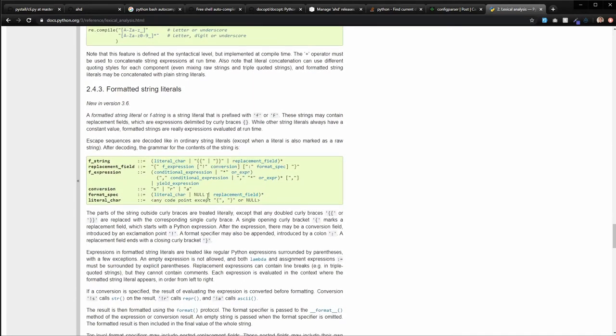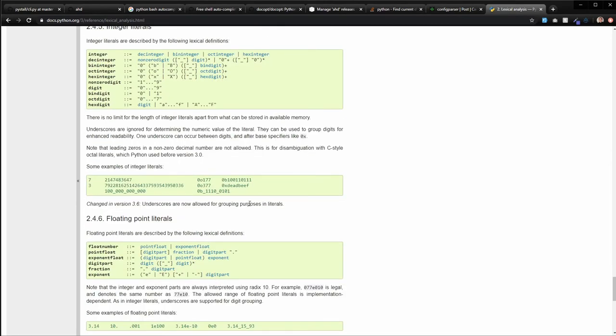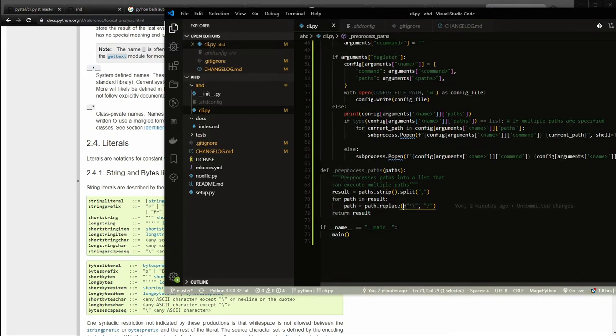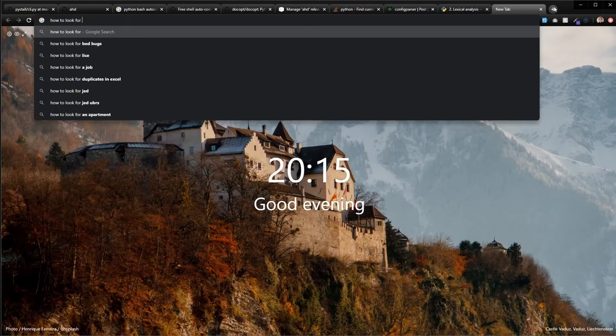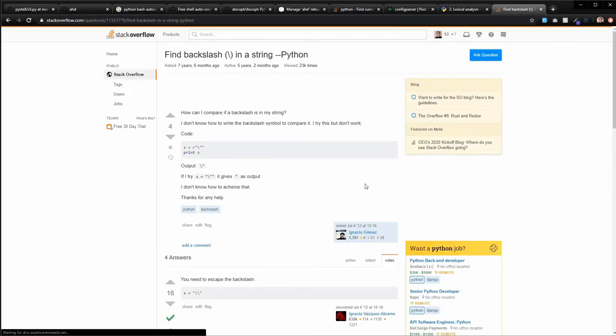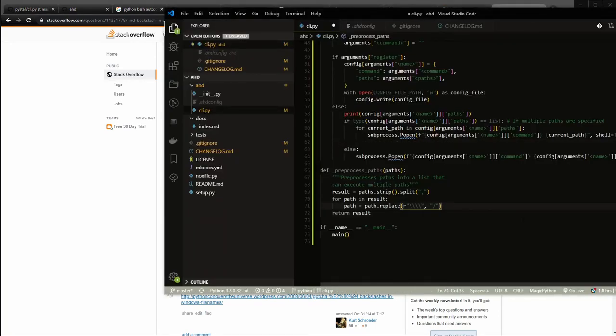So this is what I don't understand. So F strings, yep, so that's the F expression, okay. Numeric, integer literals, floating point literals. So I don't understand, short string, any source character accepts. Does it explicitly not ignore backslashes? That is really dumb if that's the case. Okay, wait, hold on. Like, I don't understand. You need to escape the backslash. Do I have to seriously escape both sets of backslashes? Do I have to really do this twice?